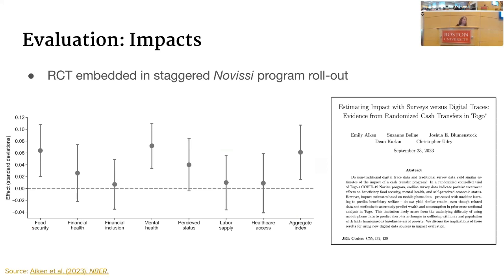I talked at the beginning about the importance of doing impact evaluations and understanding whether AI-informed interventions are actually having positive impacts on people. So, as part of the rollout of the Novissi program, the cash transfer program, we did an RCT. We had limited funding in the first phase. People were randomized into the first phase of the program's rollout, and then a second phase where the remaining people were given their cash transfers, and in between we conducted a survey to get an estimate of the program's impact. We found positive effects on things like food security, mental health, and an aggregate index of welfare. But just to give you a sense of the timelines in this type of project, this paper has only just come out now, even though we implemented it about 3 years ago.